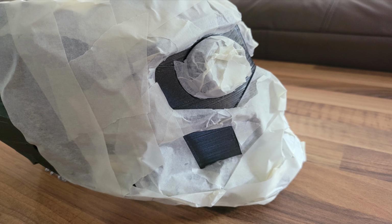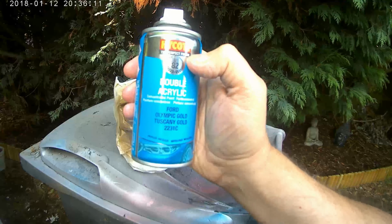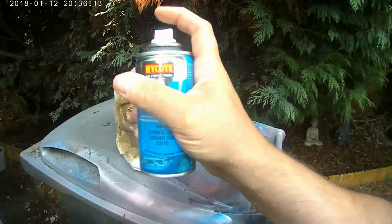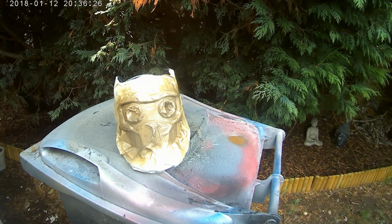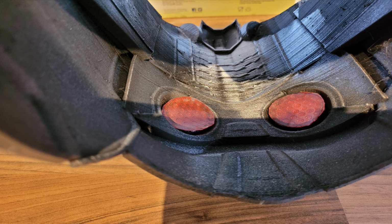Once you're happy that you've got all the areas ready for gold, it's time to hit it with some gold. And what I'm using here is just some Olympic Gold, Tuscany Gold car paint, giving it a few layers of that. And what I've used for the eyes is just some material that I found in B&M, cut it out to size, sprayed it red with just a red spray paint I had lying around, and used some super glue to stick it onto the back.